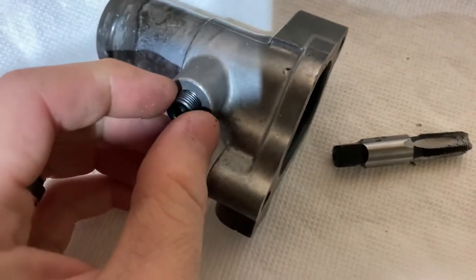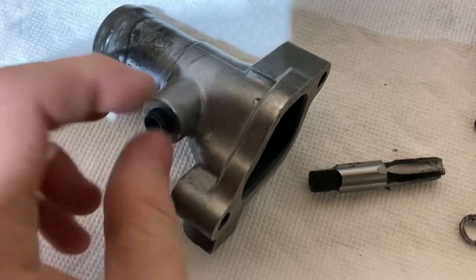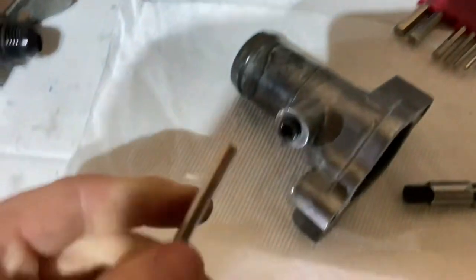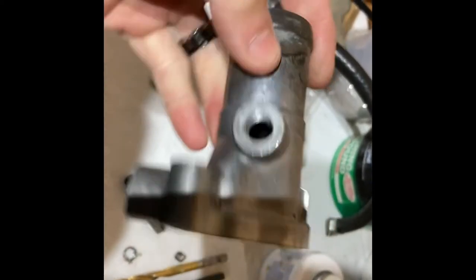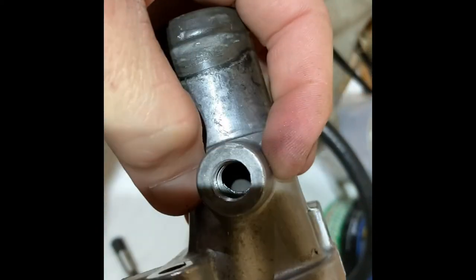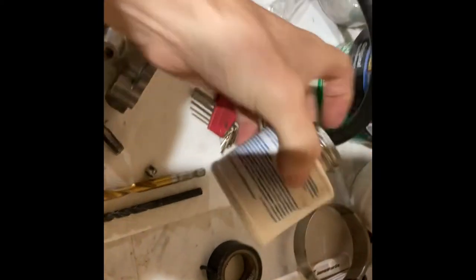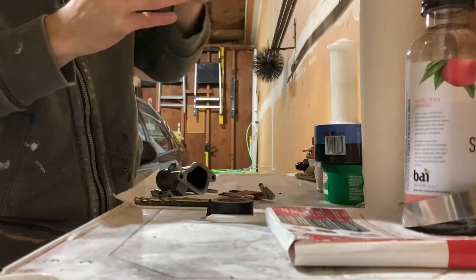This will thread nice and smooth. Make sure to test it out. The size we're working with here uses a 3/16-inch allen key, so it just twists in. Before we put that fitting in, make sure everything is clean — no metal shavings — and make sure your threads are pretty much perfect so you don't have any stripping or any rough time putting that plug in. We'll be using a Permatex thread seal.